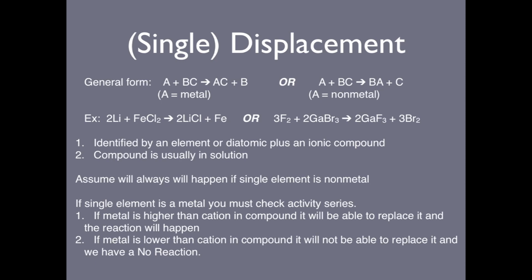Hey everybody, in this next video lesson, I'm going to talk about predicting products of single displacement reactions. Now, unlike the last couple of examples of types of reactions that we've talked about, single displacement and the next one, double displacement, are much more complicated than, say, the combination and the decomposition and the combustion reactions that we've already covered. In single displacement reactions, we have to decide whether or not this reaction will happen or not.